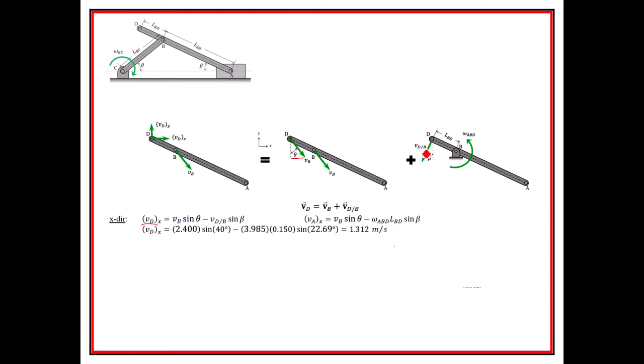VD with respect to B is definitely going to be negative right here because that's going to be the x component, and it's going to be the sine of beta as part of that. So we're able to write what this has out, and we're able to get a value for it. Same thing for the y direction, but now it's going to be negative because obviously this is going downwards, that component, and then this is also going downwards, so they're both negative, and we use that omega right there, and we're able to find that.